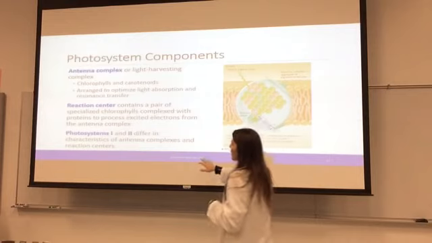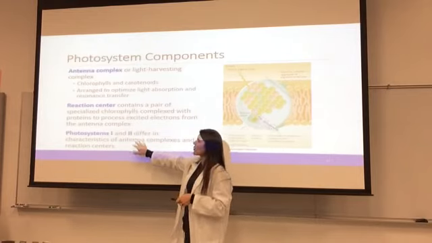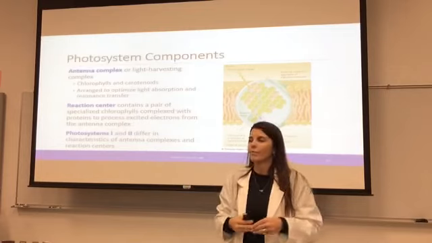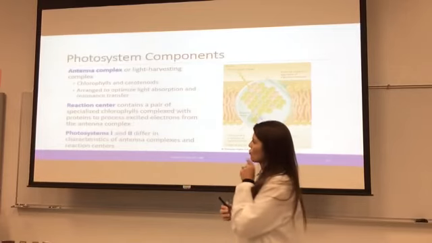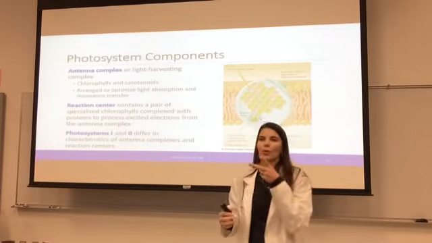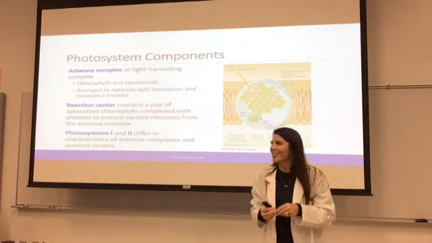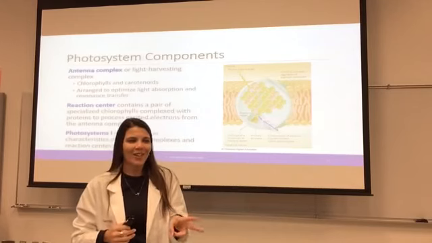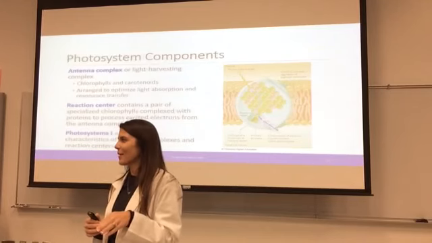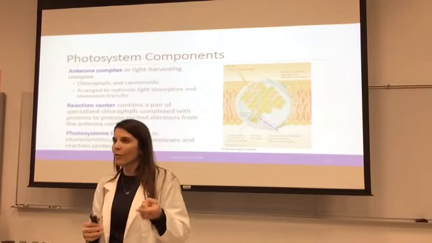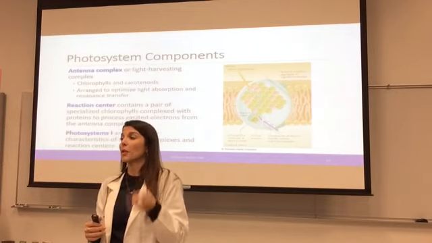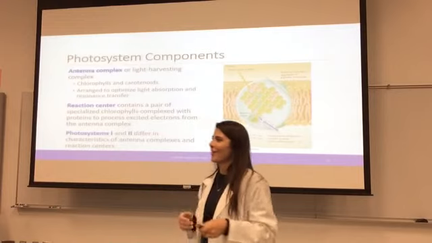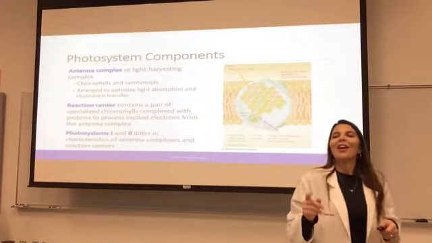Now the very last point here is that it labels photosystem 1 and 2. I bet you can't guess how many photosystems are in each thylakoid. Just 2, 1 and 2. I love that they're named photosystem 1 and 2 because it's pretty straightforward. Photosystem 1 was discovered first, and photosystem 2 was discovered second.